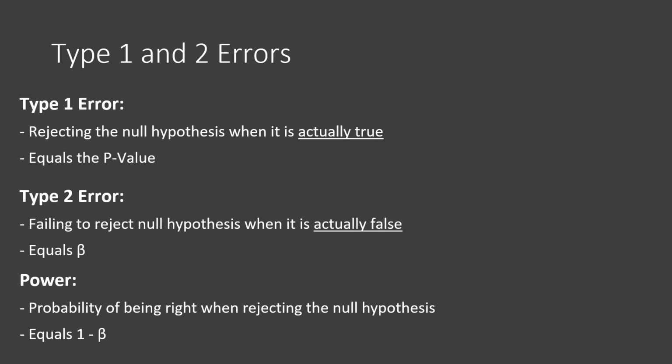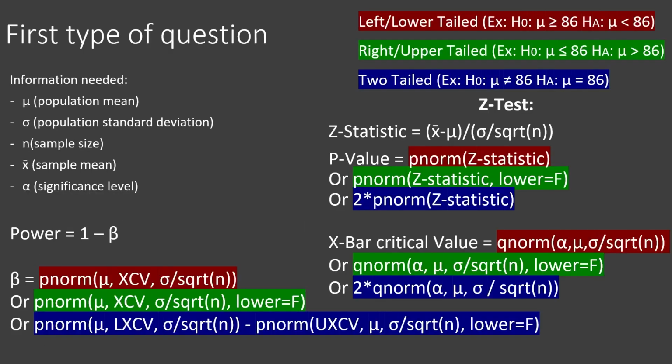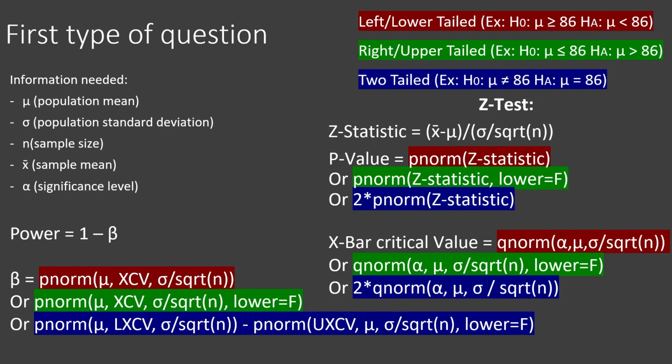Okay, now on to the important stuff. The first type of question you'll encounter at the beginning is one where you have mu, the standard deviation, and an important part, it's the population standard deviation, so that symbol right there. You'll need n, your sample size, x bar, your sample mean, and your a, your significance level. If you don't get a significance level, I would just assume 0.05, so 5% a, but generally there'll be an a, right? And you're going to want to use a z-test for this, all right?